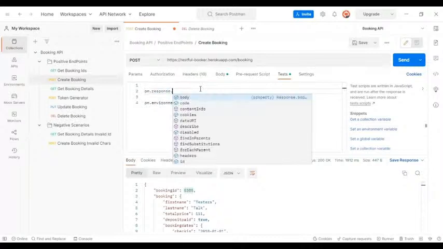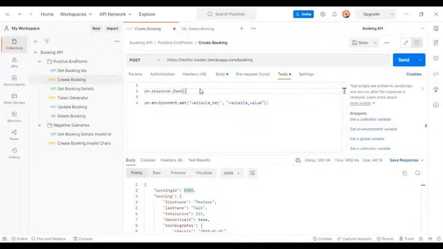After that, I will convert this API response into the JSON object. Then I will assign it back to the variable called jsonData. So that's it. By using this particular JSON object, we can read this particular value, that is the booking ID value, right?